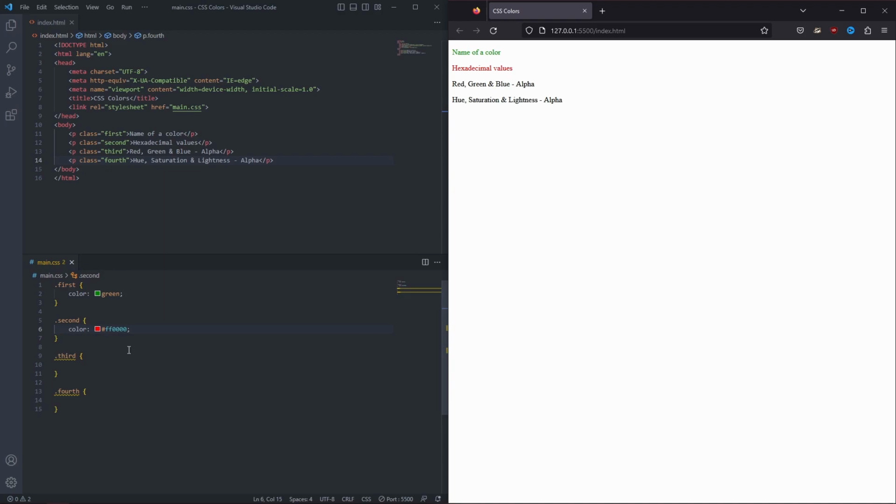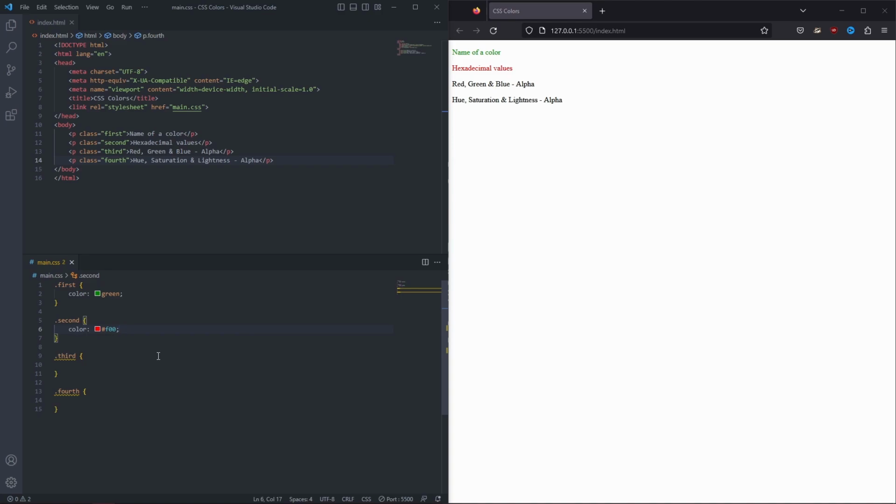This means we can apply the 3-digit hexadecimal code. So what we will do is remove one of each value from all the colors over here. So we remove 1 0 and another 0 and another F. And that should still remain as red. What stays the same here is that the first value still represents red, the second one represents green, and the last one is still blue. So now we just have an F and 2 zeros. We do not need to give such a long value. I really hope that all makes sense.